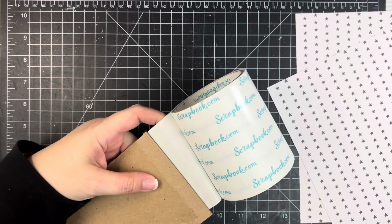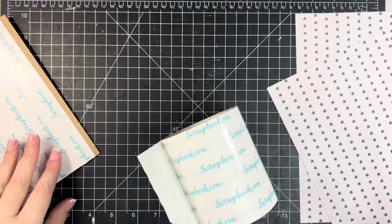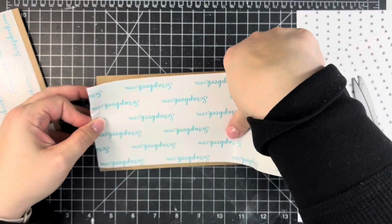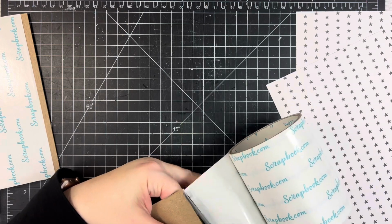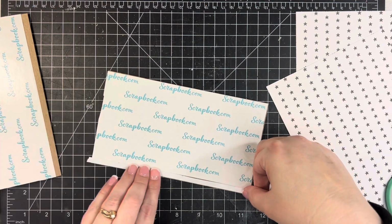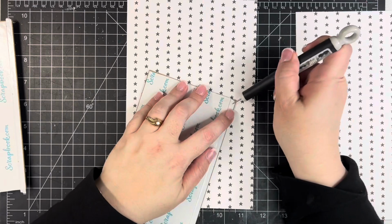So I cut down the 2 pieces of paper to give me about an inch on either side of my chipboard cover, because I needed a little bit of extra space to really be able to wrap this cover well, because this cardstock is pretty thick cardstock. So I'm covering both pieces now with some scrapbook.com double-sided adhesive. It's my favorite adhesive to use for this kind of thing.